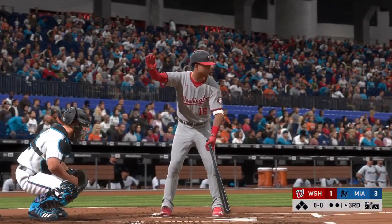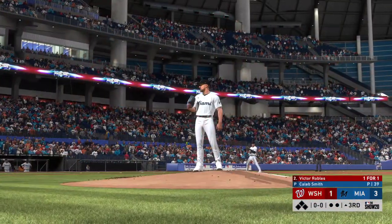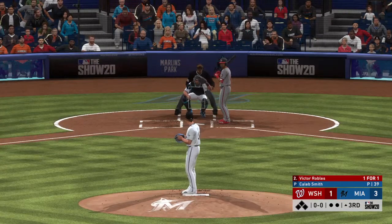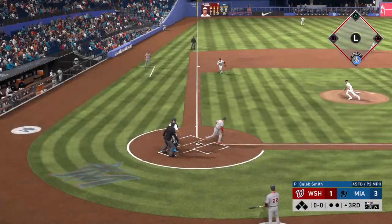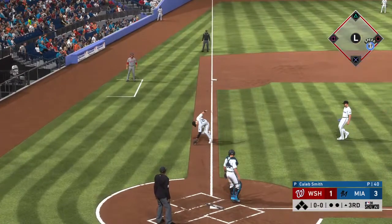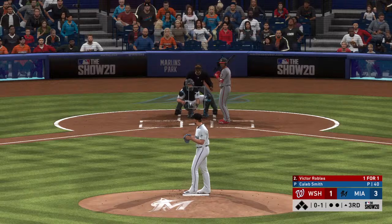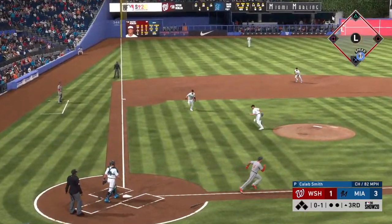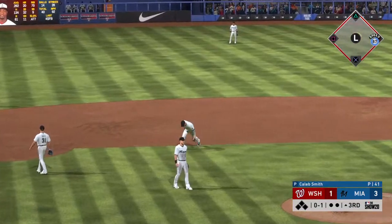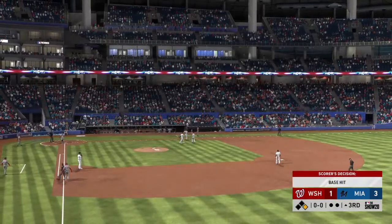Ready for another chance? Victor Robles. He reached on a single in his first try. Number 16, Victor. Pitch on the way. Try to bunt for a base hit here as he gets this one down. And he won't take any chances on that one as this is scooped away in foul territory for the first strike. Grounded weakly to the left. Gonna be a tough play, and they'll have no play as he reaches first base safely.